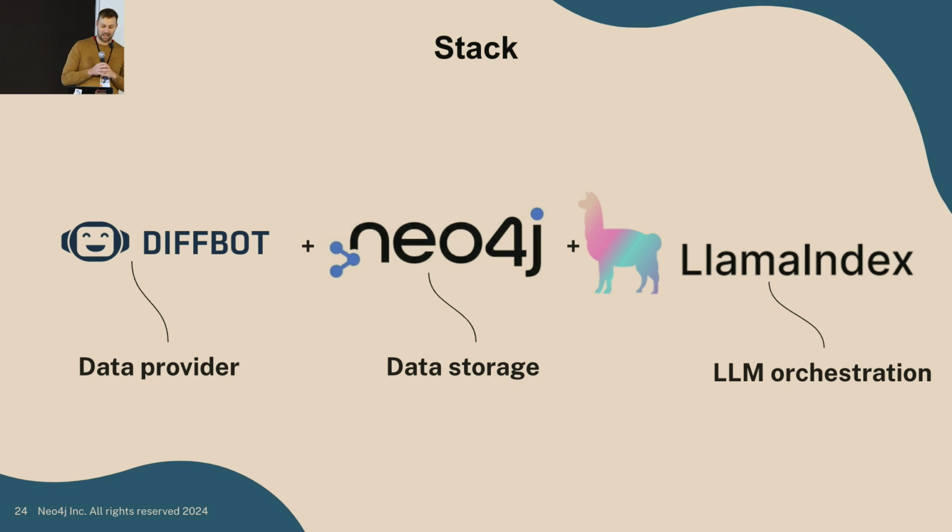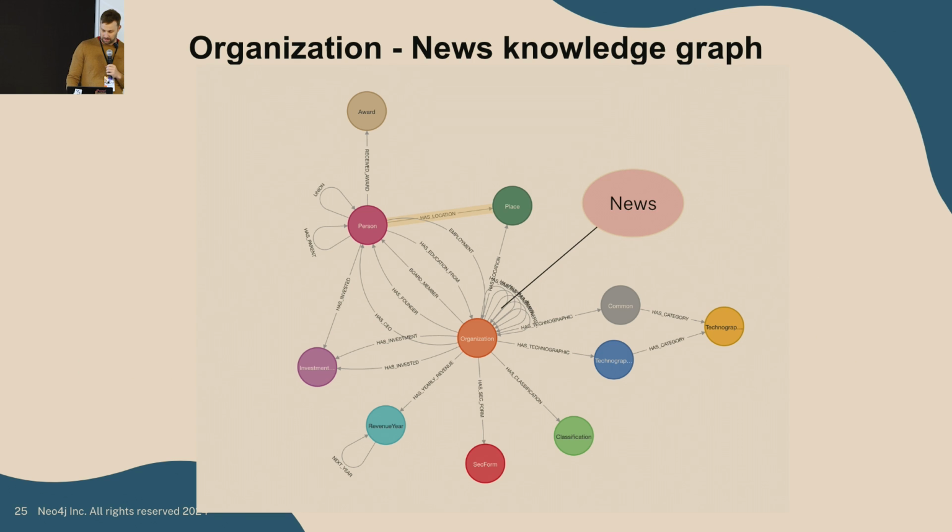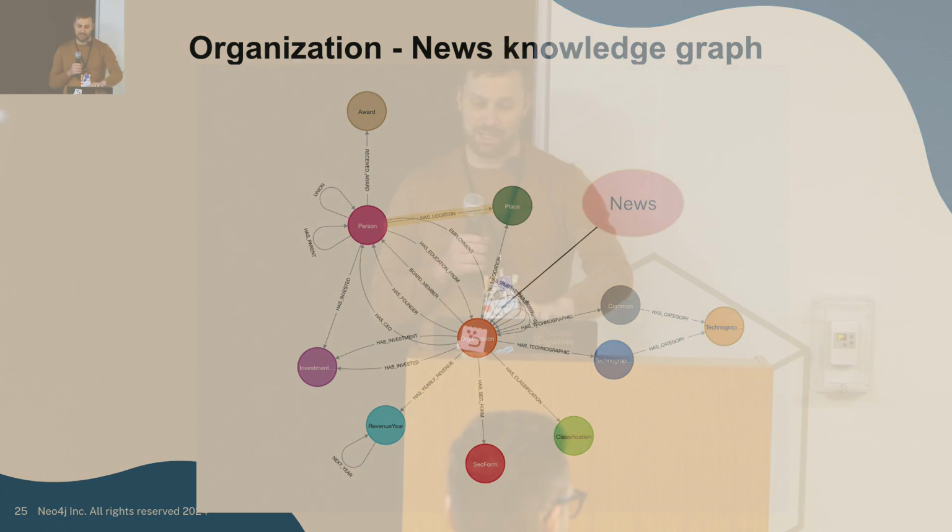Just a second. So again, we'll be using Diffbot as the data provider, but now we'll have 100 million nodes in the graph, and Neo4j is where we host that information, and then LlamaIndex will be used as a simple agent interface. And here's the database schema. So again, we have the organizations and people and news, but it's slightly more involved than in the previous example. So let me do the demo now.